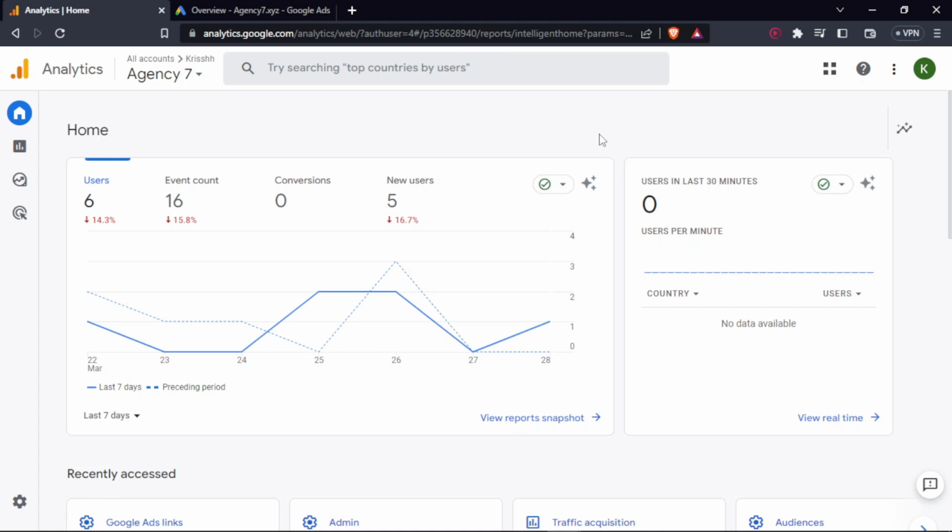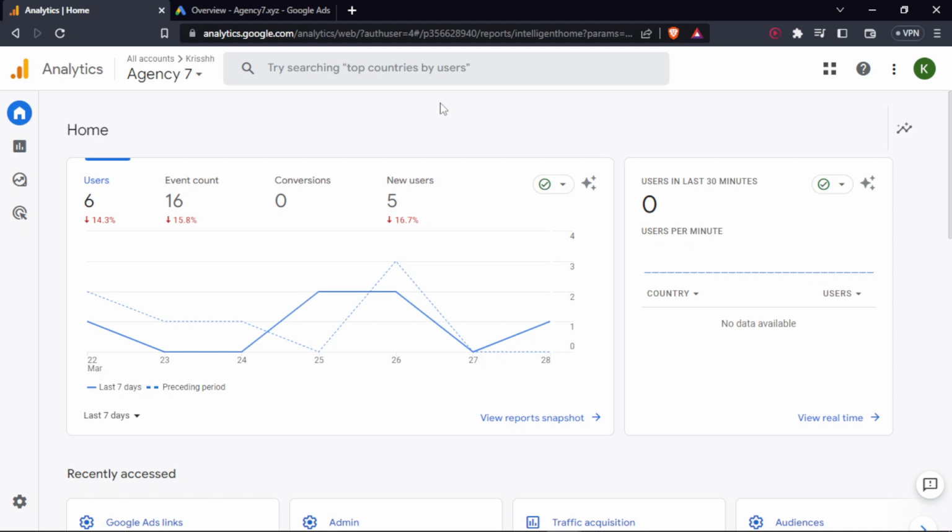Hi guys, in this video we will be going over how you can link your Google Analytics to your Google Ads account. Now this is super important when it comes to getting data from Google Analytics directly to your Google Ads to improve your campaigns, right? Especially the audience list that you can get from Google Analytics is very useful for remarketing campaigns, right? We'll cover that in further videos.